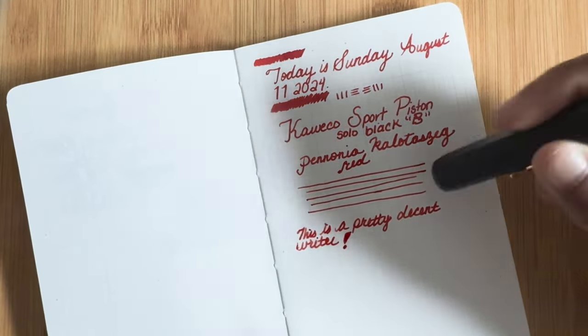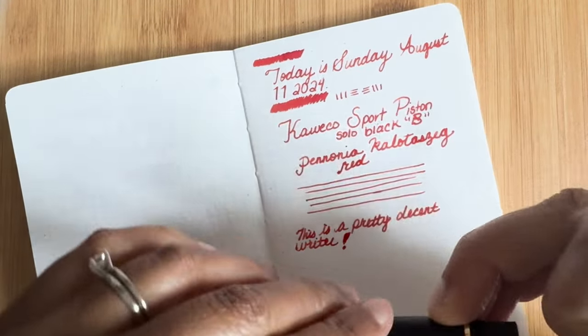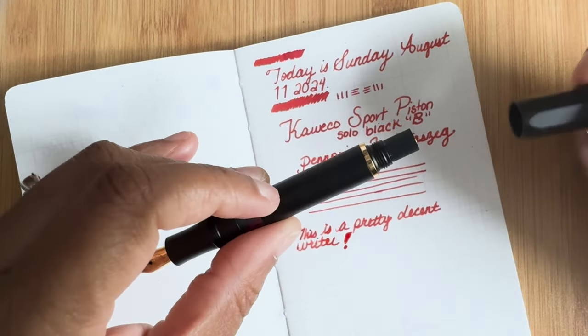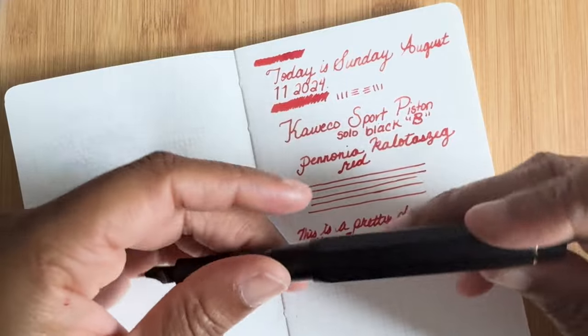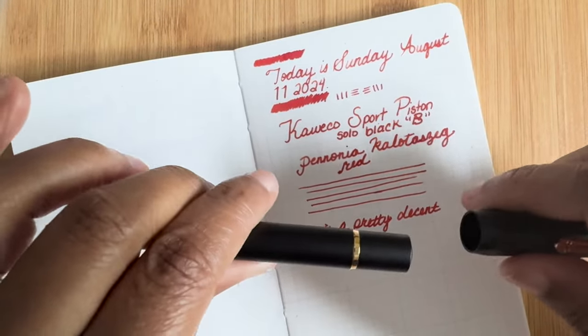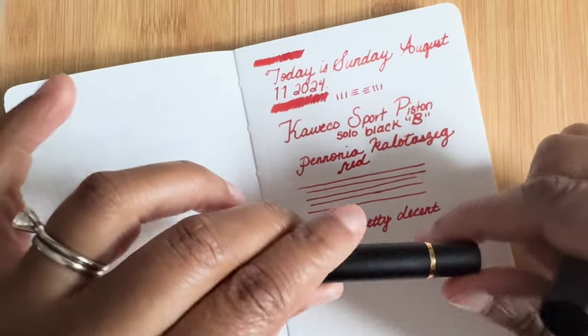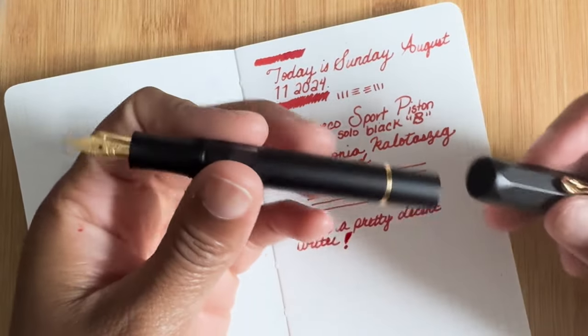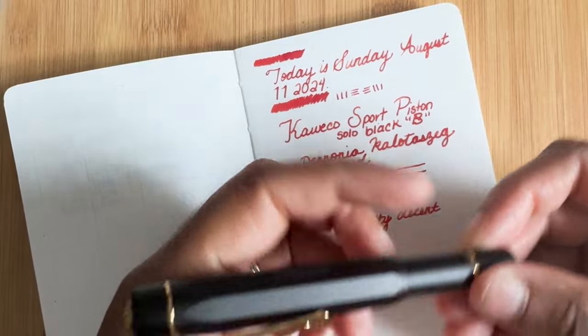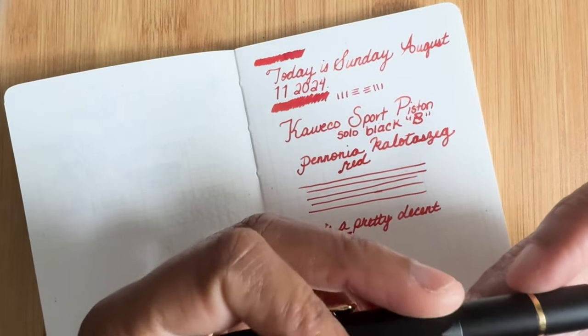oh no, it got stuck. No, the cap got stuck in here. Are you serious? Wow. Okay, so don't twist and turn. Just pull it out. And I guess you should be fine.